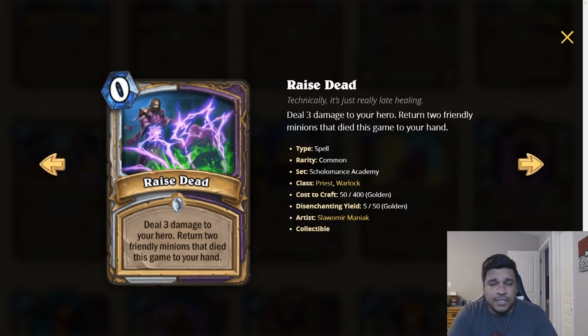Another card that I think is really, really good, Raise Dead. 0 mana Priest Warlock card. So let's start off by talking a little bit about Warlock. I know we're talking about Priest, but Warlock, I think this is just a strong card. I think this is going to see play in Sudoku Warlock, probably even Warlock. I really wonder if you maybe even run this in Cube Lock. Not that you need more value, but it's pretty good in those decks. And then we're looking at Priest.